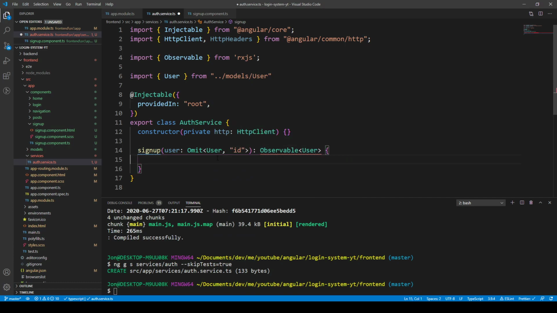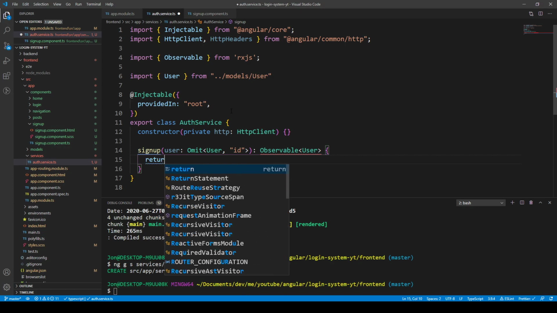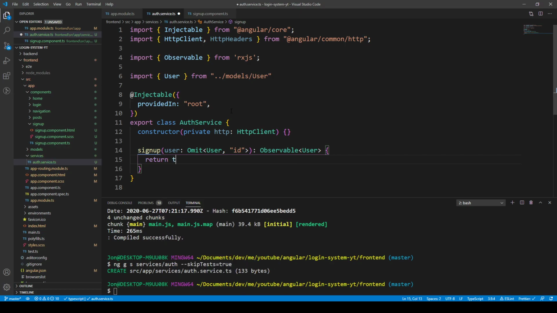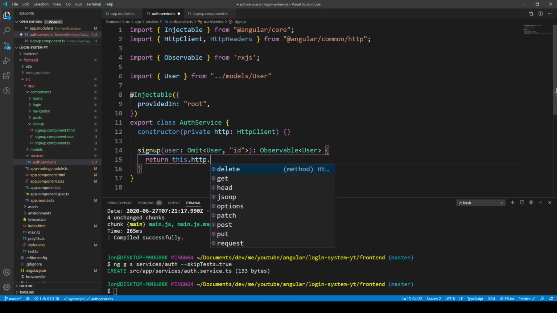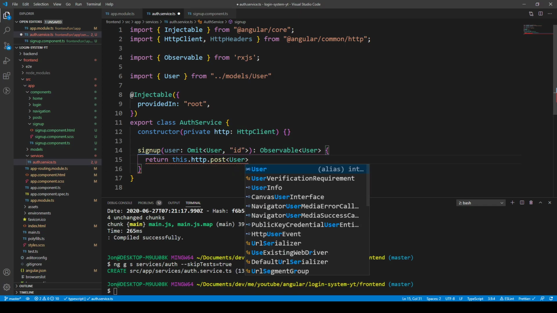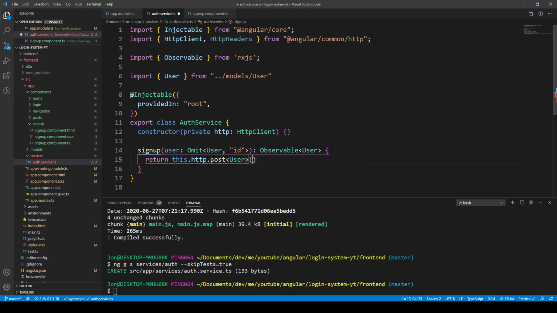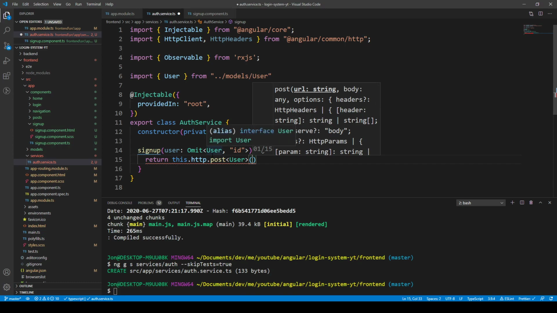So now we can return a HTTP request, which will be used by the signup component, and this is achieved by returning this.http. So now we have using the HTTP client, and we can do a post request because that's what's being expected, and that's going to be for the user, and we need to make it to a certain URL.